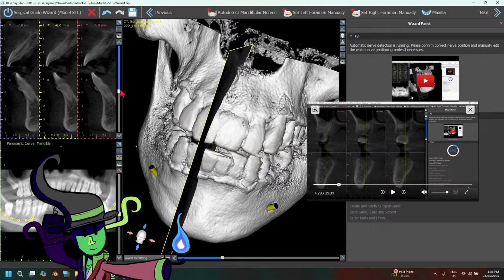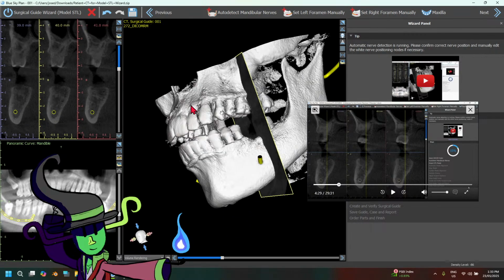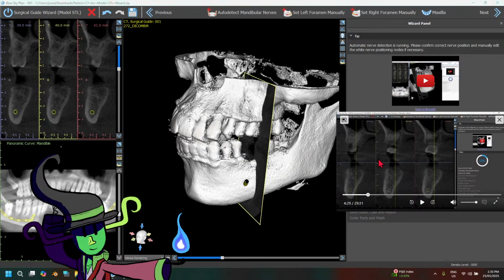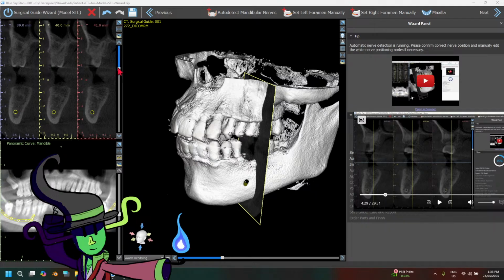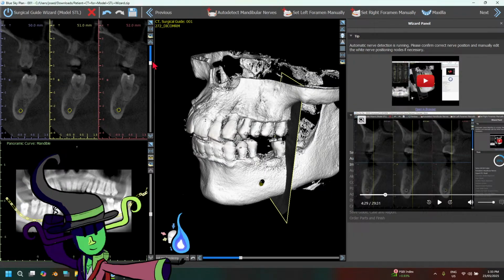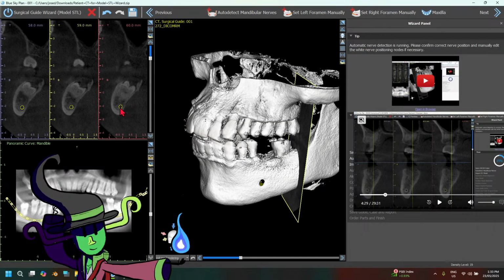Actually, let's try and fix the other nerve here. So as you can see, I'm going to give you guys a better view of the cross section here. Let's see. Alright, this guy is... Whoa!